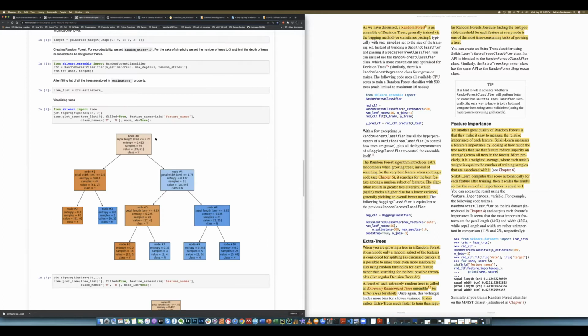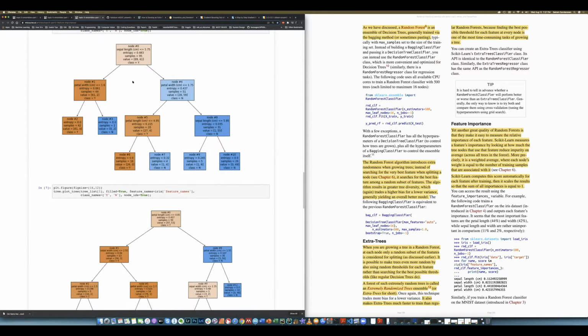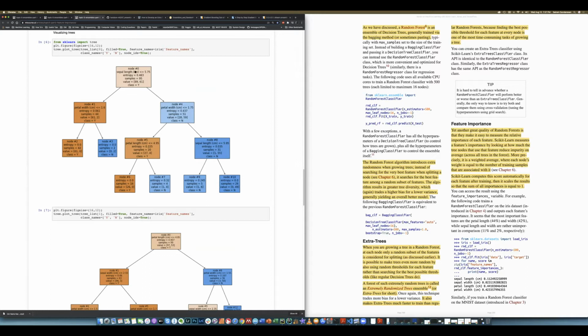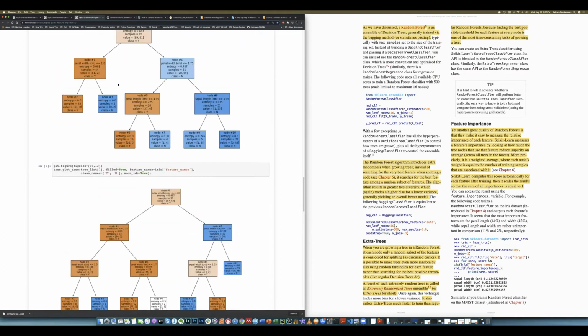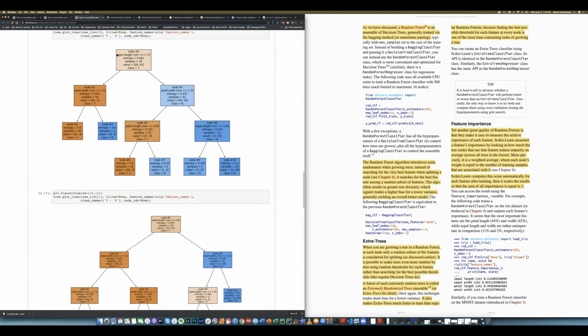If you look at this example, this is the iris data set, and you can see that the initial split is on the sepal length, and then the petal width and so forth. When you need to compute the feature importance, you start at the top. The very first feature is the sepal length, right? So if you look at this tree, the sepal length is used at the root, and it's also used at this rightmost node, right?